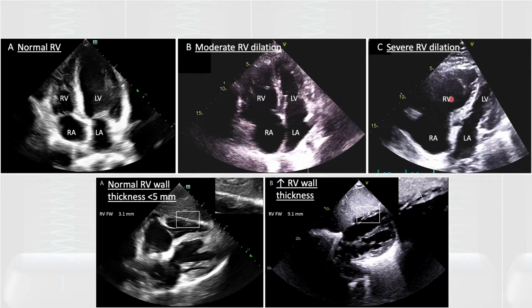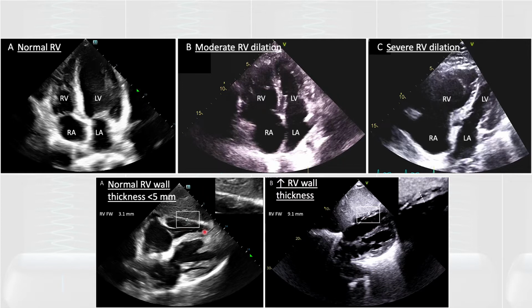right ventricle. So this is the thickness that I talked about, the right ventricular free wall thickness. Here, the normal is expected to be less than 5 millimeters, like in this image here. This is a septum. This is a right ventricle, right atrium, left ventricle, left atrium. This is a subcostal view. This is the liver. So, this is normal compared to a thickness of 9.1 millimeters in this subcostal view, which might indicate increased right ventricular wall thickness, and that indicates a chronic process rather than an acute process.